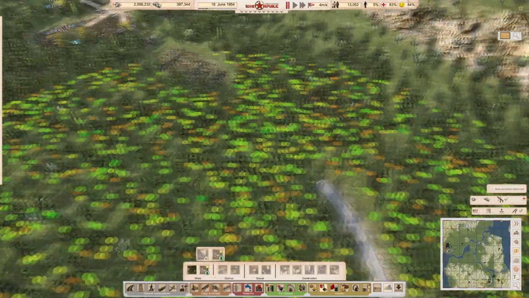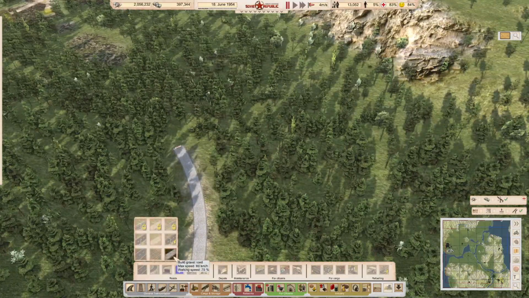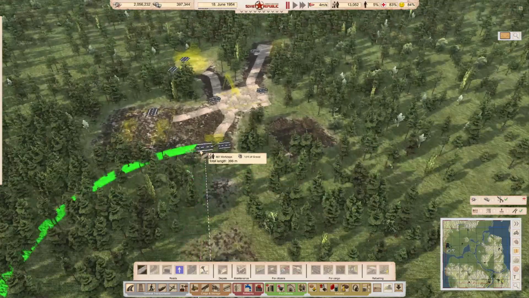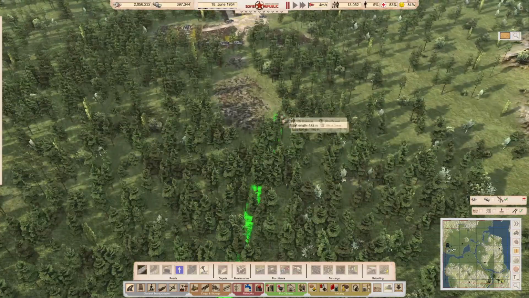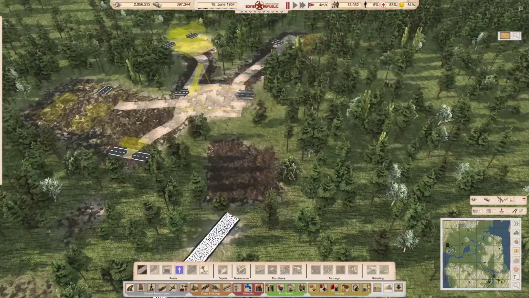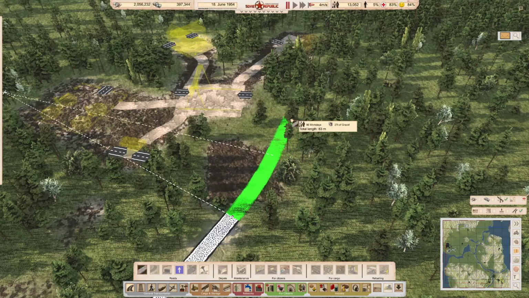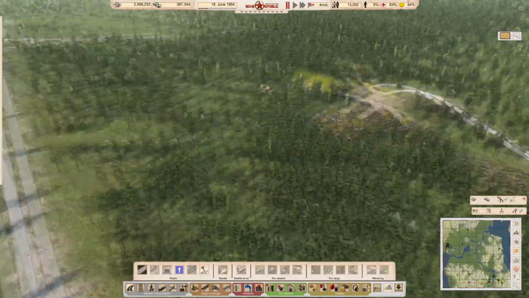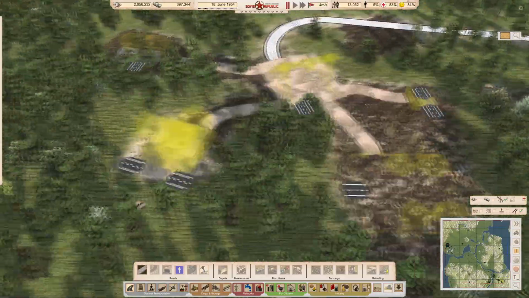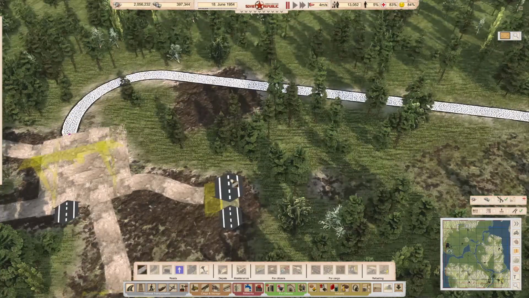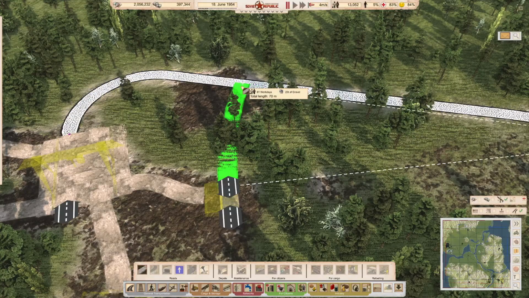Actually, let me just put the road in. Got the road connection there. We use gravel for the purposes of this road. Put this road through like that, and just run you in like that, and then we can possibly connect that. That can come to there. This can come to there.